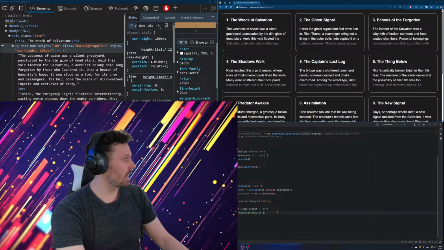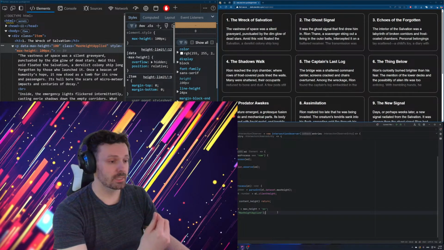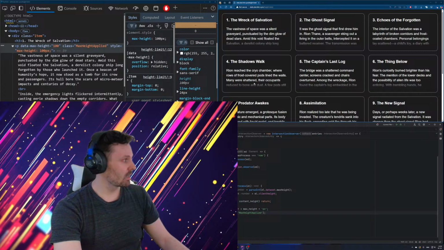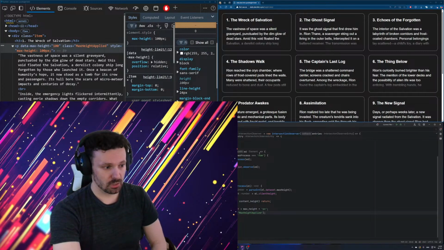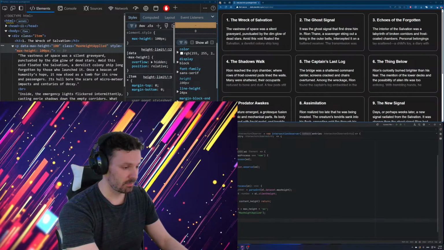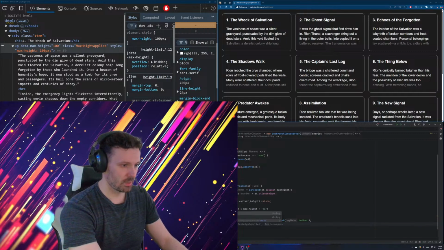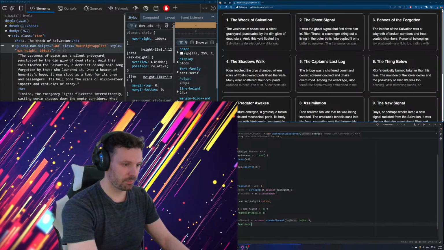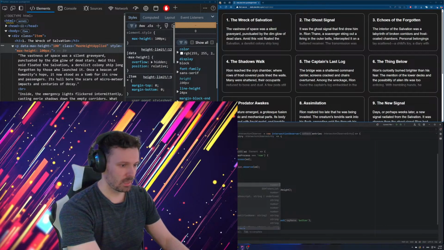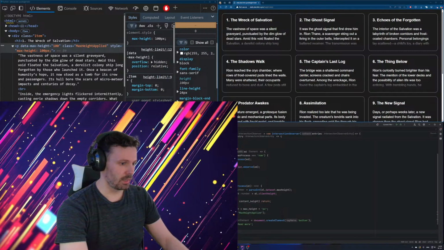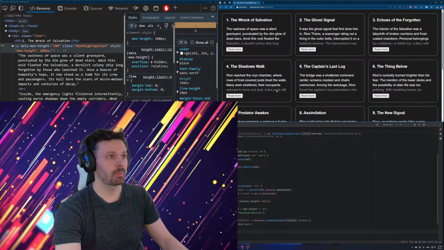Now I want to add this read more button to each paragraph. You want to add it after. Just do after, inner text, read more. I like these functions.